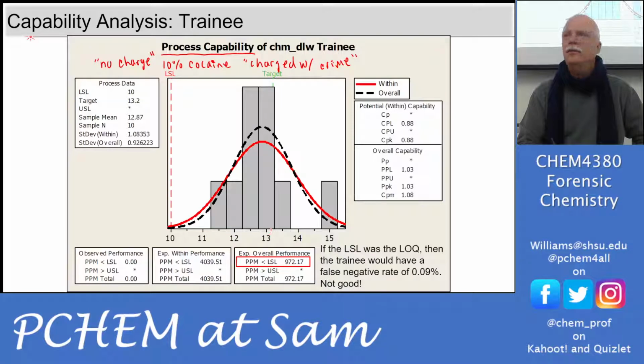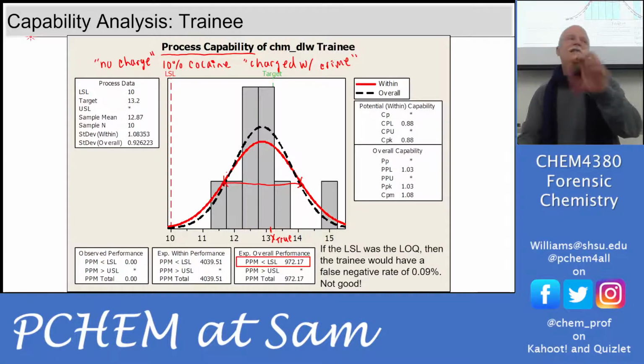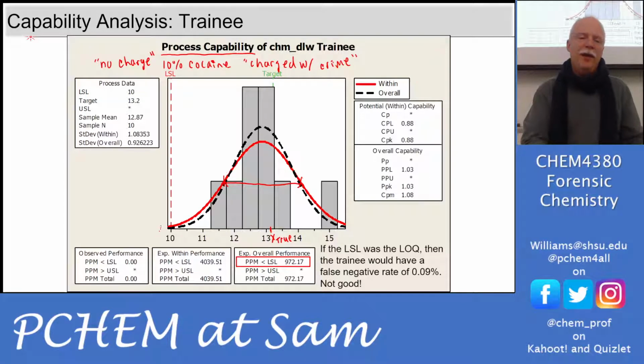Now we know that the true value that we put into this analysis was 13.2, I think. Yeah, so it was right here. That was the X true value, the value that we put in. And our trainee was a little bit biased low. Their mean was lower than that, and their standard deviation was pretty poor, so they had a wide distribution. And look at the tail of that distribution. If this trainee analyzes those values that should result in a charge with a crime, all of them being 13.2, look what's going to happen down here: false negatives.